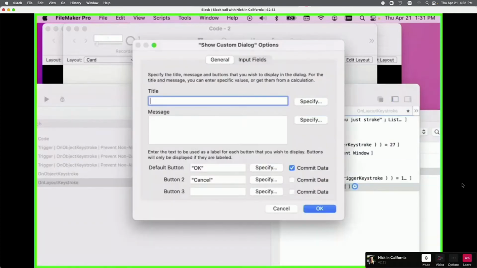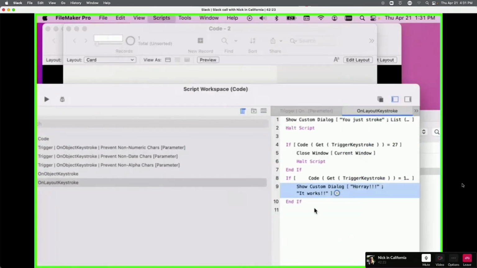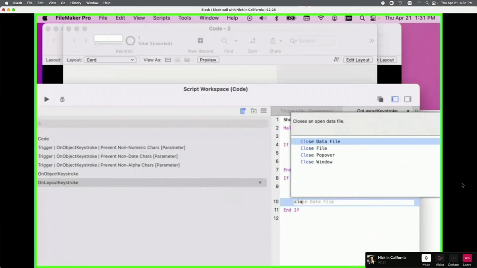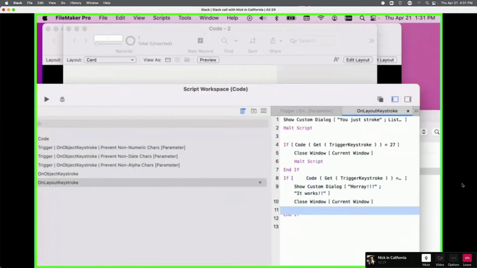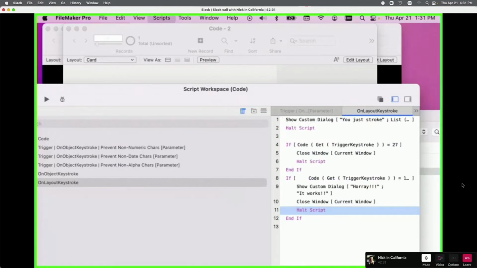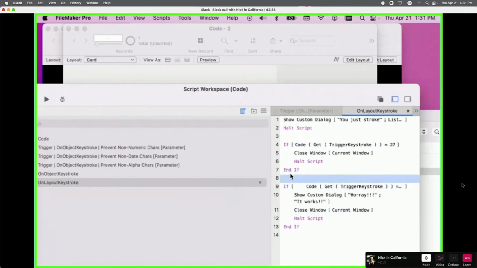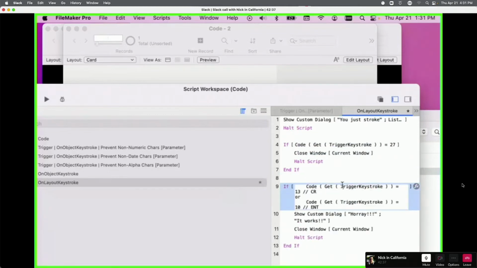Show dialog. Hooray, it works. Okay. Let's say you want this, and then you want to close the window, and then you want to halt. So that let's say you have something when you press the escape key, and something when you press 13 or 10.